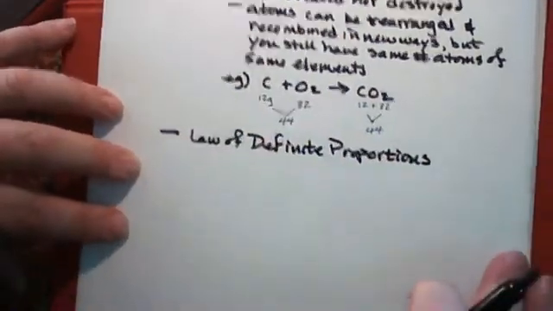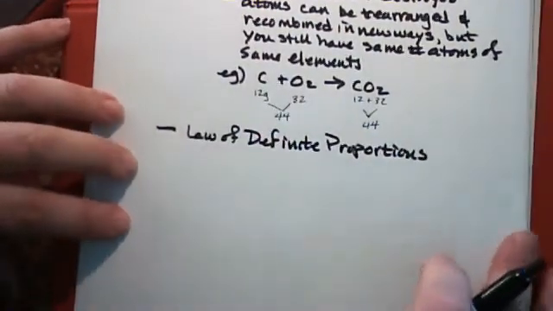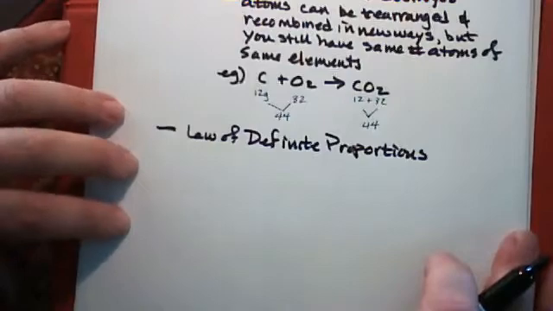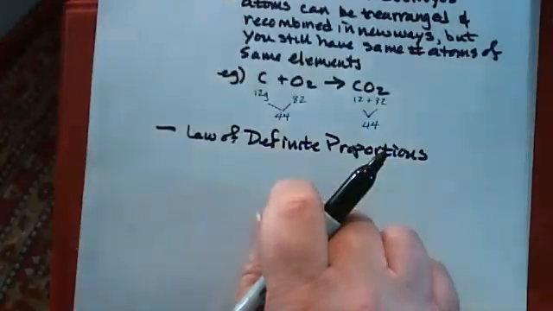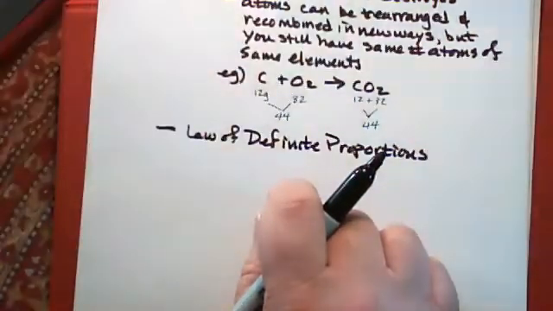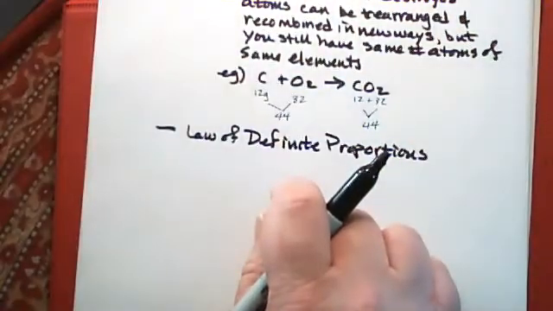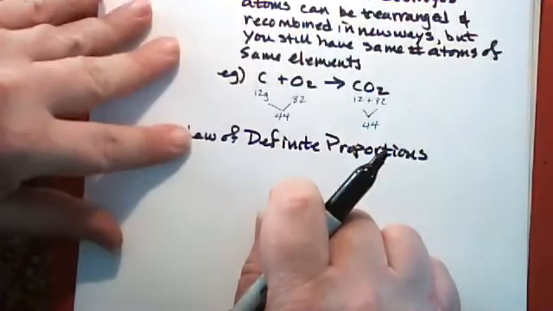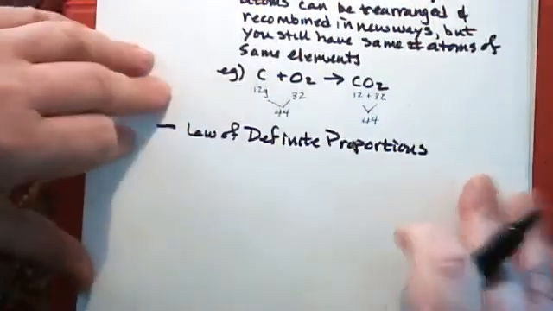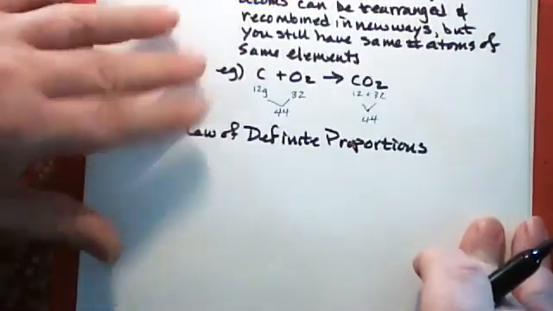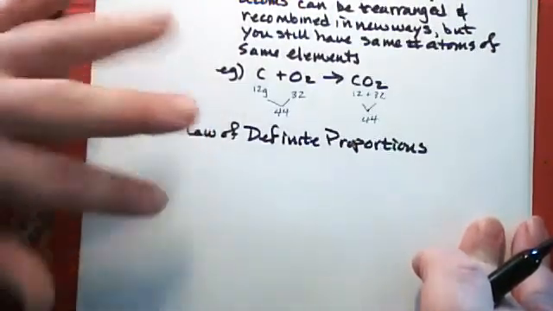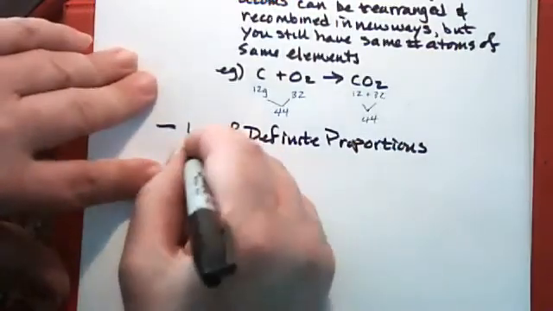And now we have the law of definite proportions. And this is the case where Joseph Proust in 1797 found that the elements making up a given compound were always present in the same proportions. And he was measuring things in mass. So the elements in a compound are always present in the same proportion according to mass, but it turns out that the same is true of the proportion of the number of atoms present.